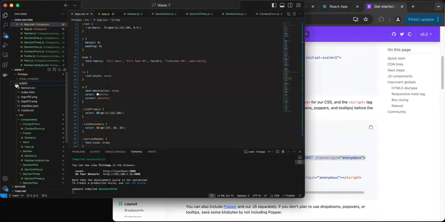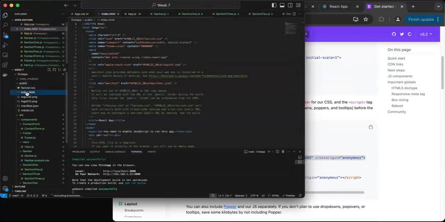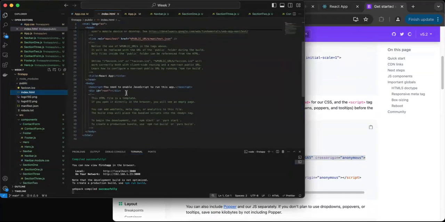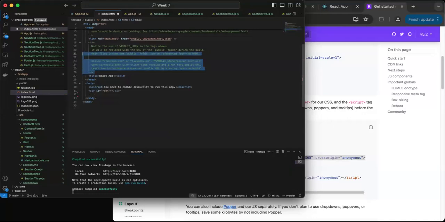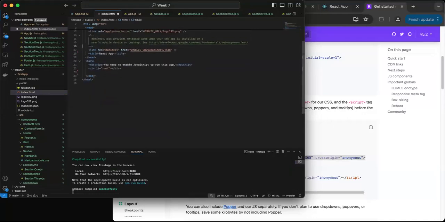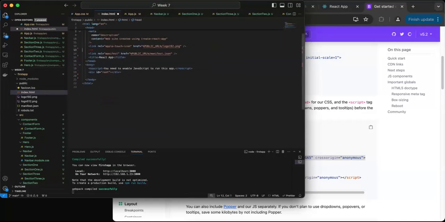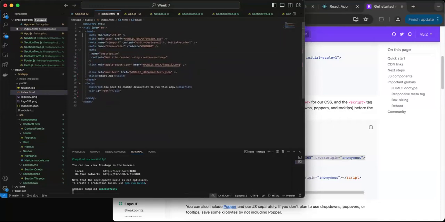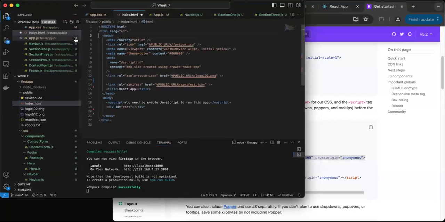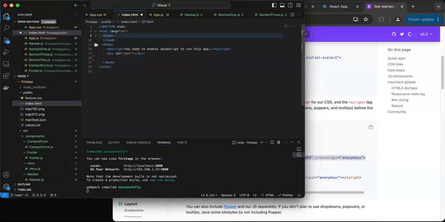Inside of our public folder, there's an index.html file. This is the main file that runs the entire project. Inside of here, everything plugs into this root. So hopefully this looks familiar. If I got rid of all this green stuff, it would be a lot less intimidating and it would look much more like the HTML we've seen in the past. And so we can see, here's our head section and here's our body section. Inside of our head section there's a whole lot of stuff, but inside of our body there's just this noscript and root, and that's it.